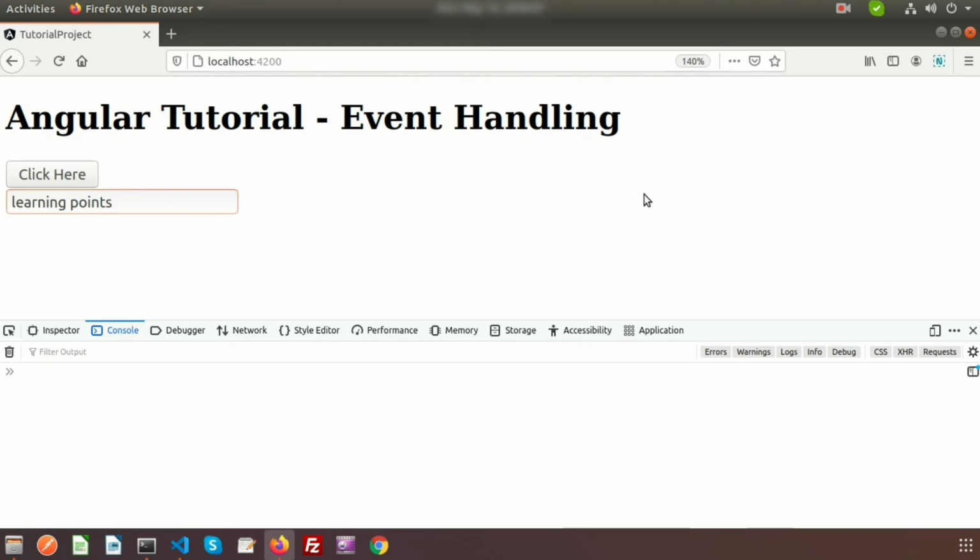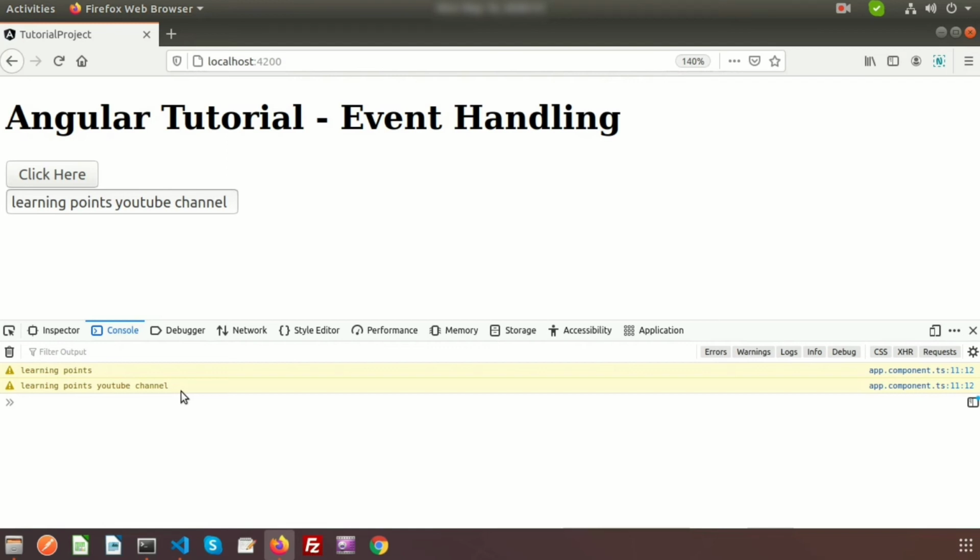Just click outside of this text box, that means it's unfocusing, and at that time the output comes. So learning points YouTube channel. It will not print anything, but when you unfocus, that time it will be called. I think you understand the difference between blur and keyup, keydown. These are the major things we will need when we start any project.